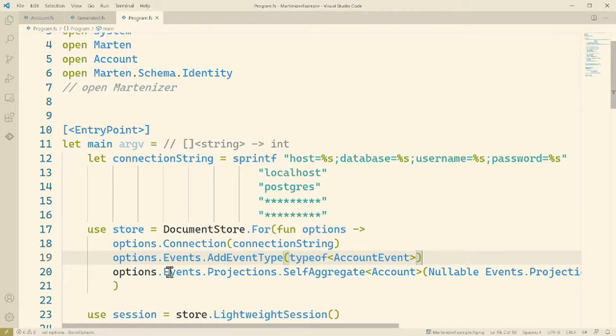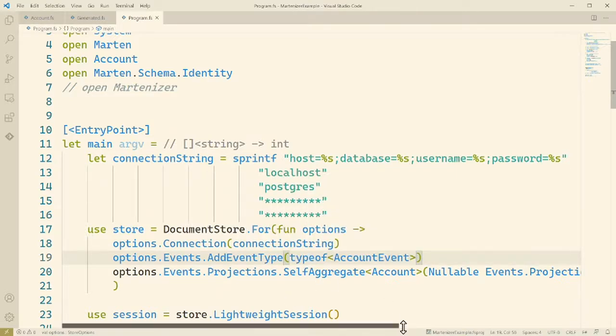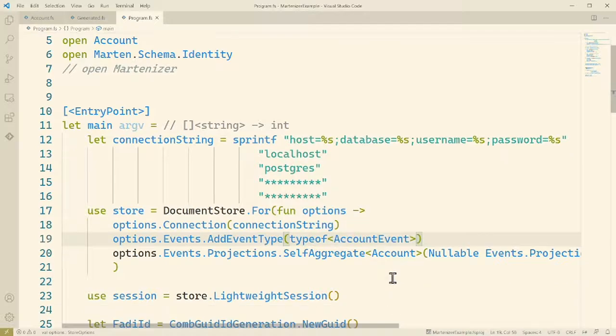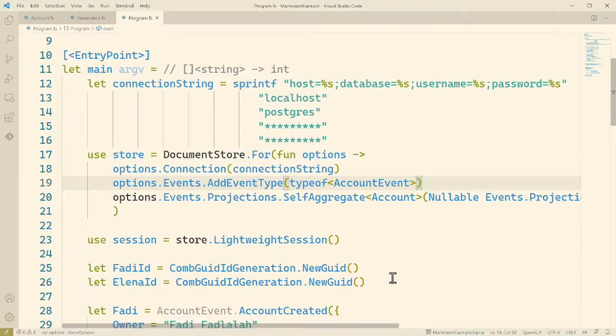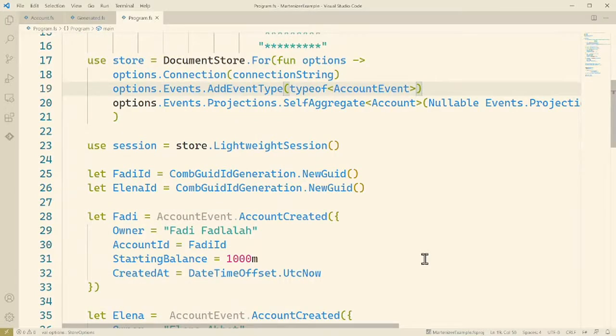And then you tell Martin what your projection is. And this is called a self-aggregate in Martin terms, which just means that it will handle events as they come in. And once your stream has events, you can project them into this aggregate. I hope those terms are relatively familiar to people. If you've done any event sourcing, they probably should be. If you have questions on those, in a minute here, I'll stop and we'll ask questions. So if there's something that I've assumed that you know that you don't know, feel free to ask and we'll handle those.